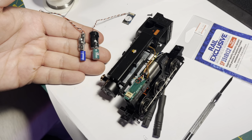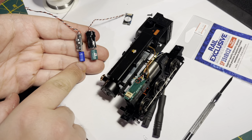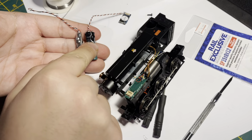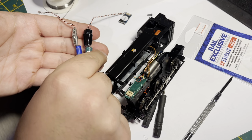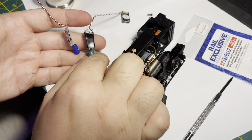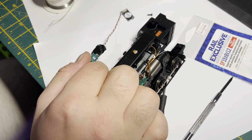So we've now got the bigger stay alive soldered onto the decoder. And you can see here, it's mainly just the capacitor that's the difference. Obviously I had to cut the heat shrink off to bend the capacitor back straight again. So what I've done is I've just put a tiny bit of black tape around it. I've left the ends open so that the heat can get out. So that's probably something that's quite important. But yeah, I'm going to chuck this in now and set it up, and hopefully it gives us some improved performance. So we're connected up.